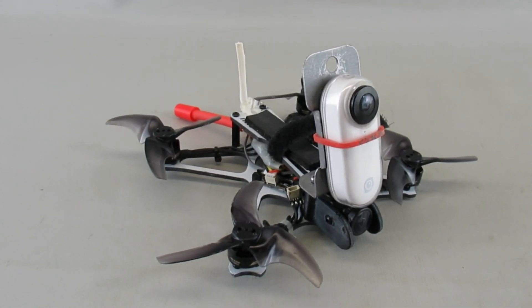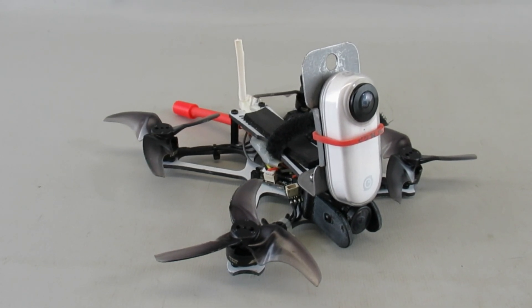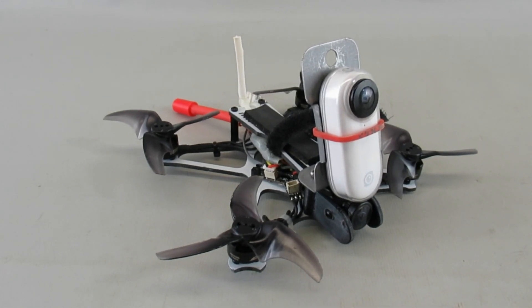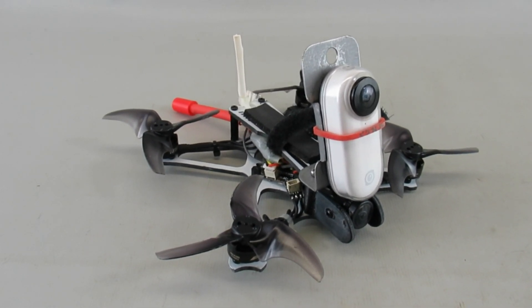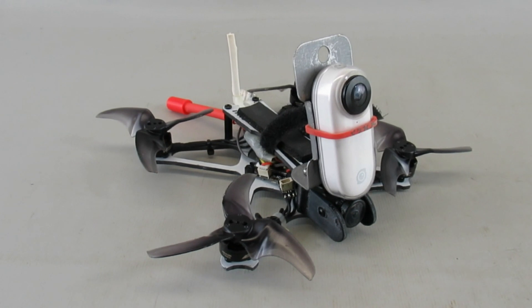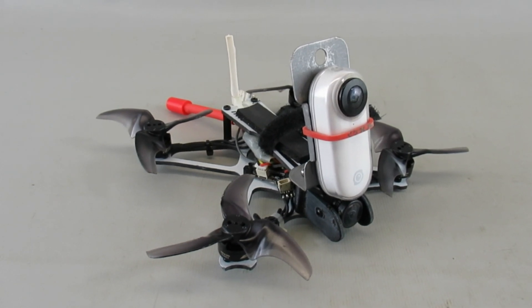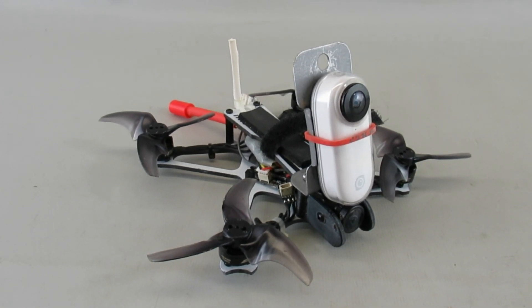The option to get to the FPV five-minute mode is to actually turn the unit on, which means you hold the on button for a longer period of time. It'll double-vibrate saying it's on and awake. You can program it so if you hit the button once it'll do the video portion. There are also ways to hit it twice or three times to do something else. I've set it up so hitting it once, twice, or three times will still do the five-minute FPV video, which helps stop some of the confusion with this device — since all there is is that single button, a little vibration feedback, and a blinking light. So I'm going to go take a five-minute flight and then we'll process the video after that.